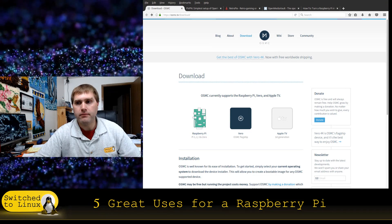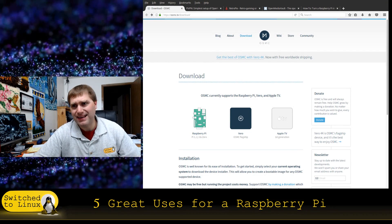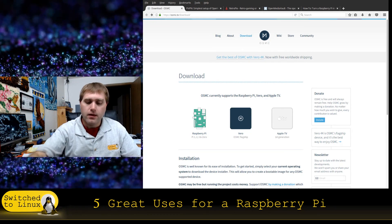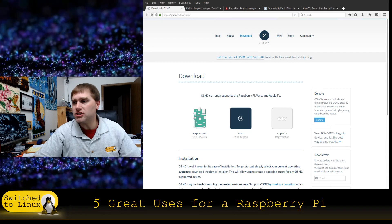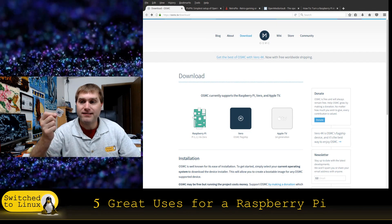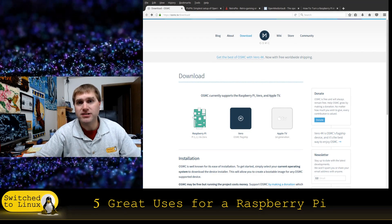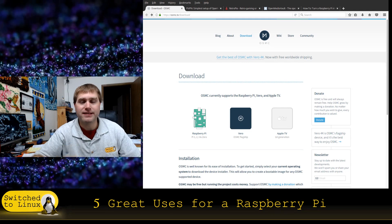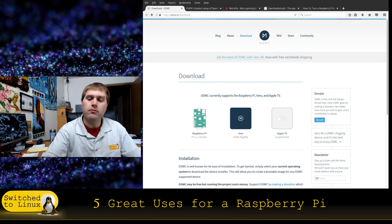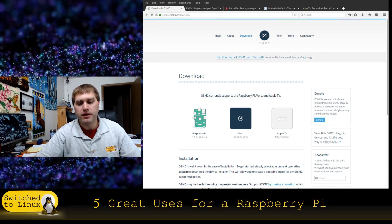I can also run all of my music through it. And if we could get rid of DMCA restrictions, I could even put DVDs on it, but that's still illegal here in the United States. If you're not familiar with the Pi, the operating systems run on SD cards, so you can just keep a stack of SD cards around for different uses — which is exactly what I do. The one in right now is for Kodi.